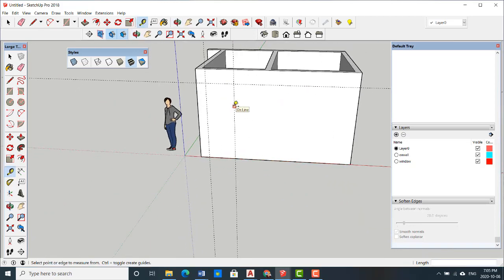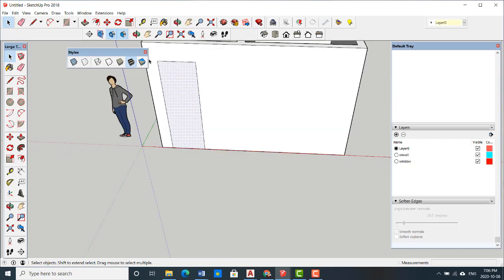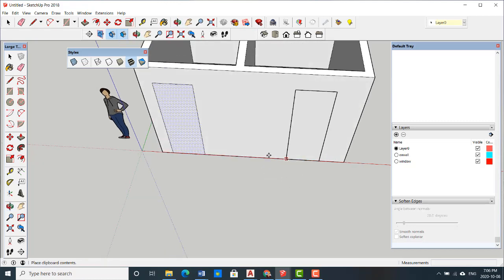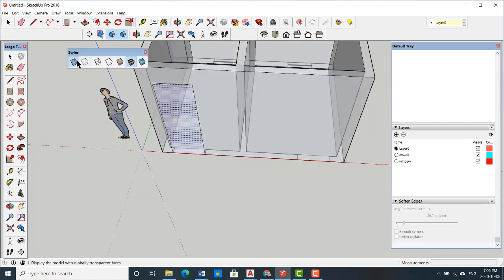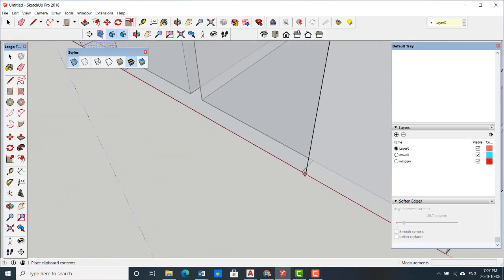Now that I have my door, I use rectangle from here to here. Next, I can just go ahead and delete my guideline. Now I select the surface of the opening, press Ctrl C, and see when I press Ctrl V, I have the copy of that door. Now I have to find where I should place it. So I go back and change the style. Now I can easily see the door placement, and I can place it here.